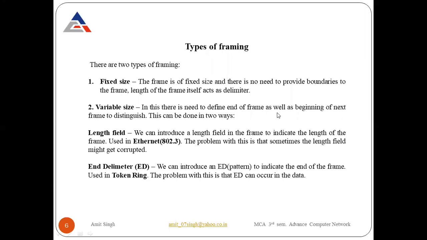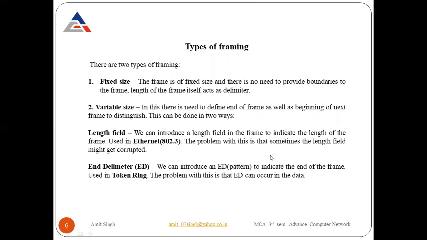Second, the variable size. In this, there is a need to define the end of the frame as well as the beginning of the next frame to distinguish them. This can be done in two ways. Variable size means not fixed. In this category, we have to mention the start of the frame and the end of the frame, because the size is variable.